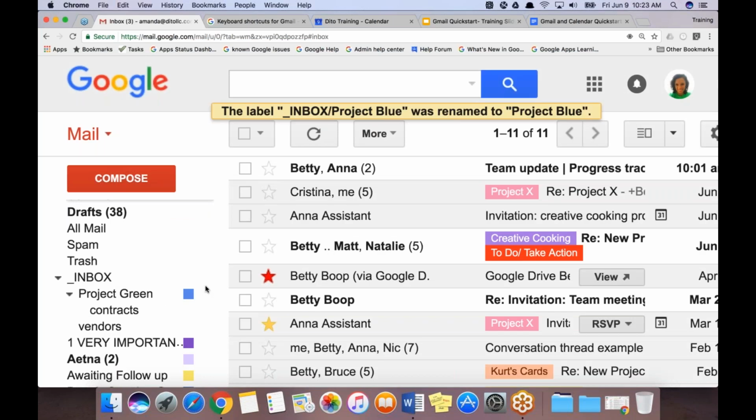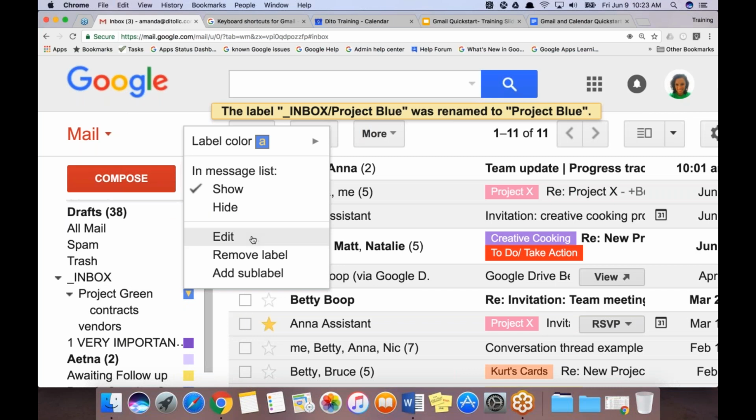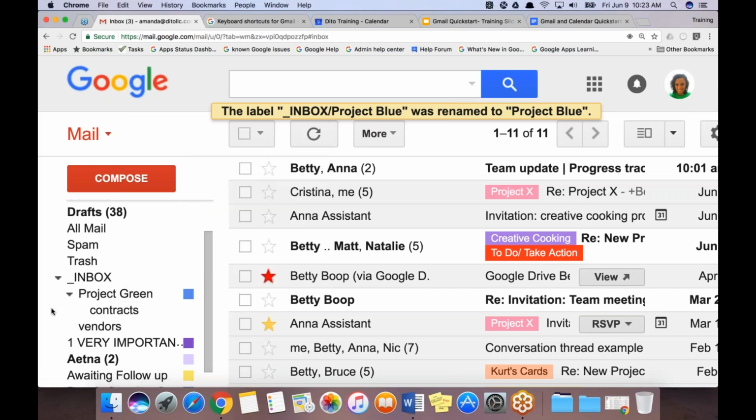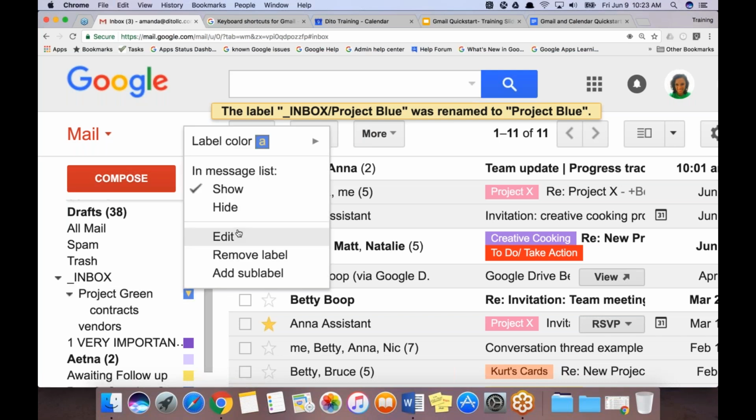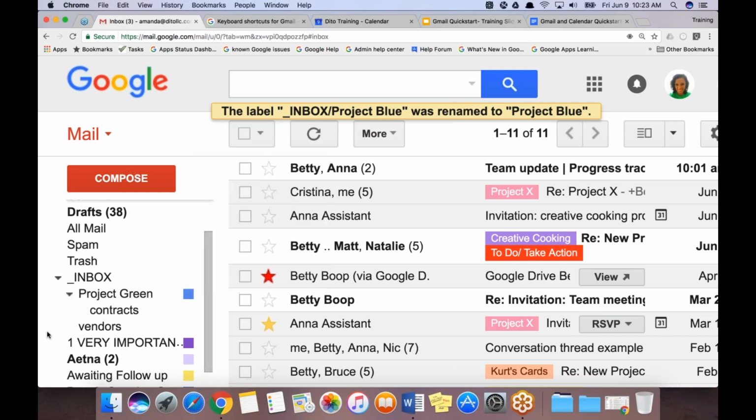Now there's no real fast way to do this if you have a lot of folders. You're going to have to do this for each one of the top level folders. If you do it to, say, Project Green here that has some subfolders beneath it, I only have to do this to Project Green, which is a little helpful. But there is no way to really drag them out of there. That doesn't do anything. And that drag feature is actually for something else, which we'll explore in a second.